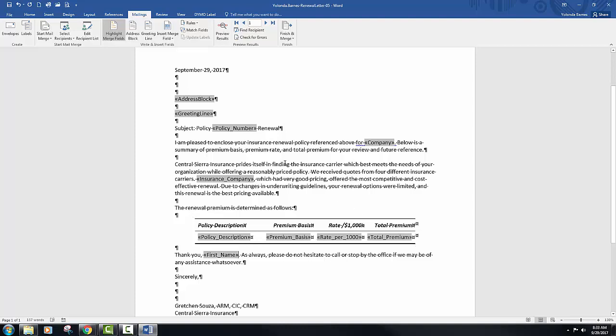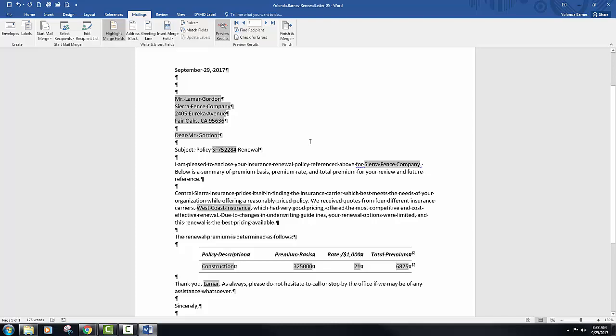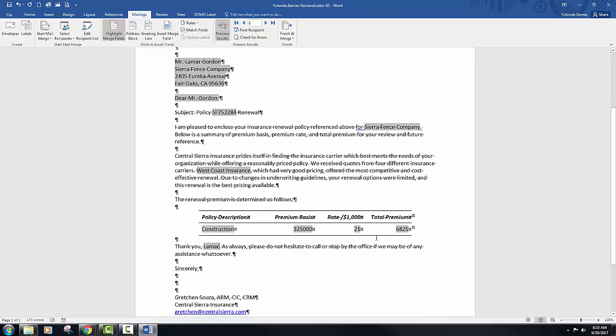Now we're going to preview and check for errors in the merge. Click the Preview Results button. That is located in the Preview Results group. And so Preview Results to display the recipient information in the merged fields. It's turned on, and we're going to turn that off in just a second, but here's the first guy, Lamar Gordon. And so we have his policy number. You remember when I showed you the information on the merge dialog box and I scrolled over? So this is all the information that's plugged in here.